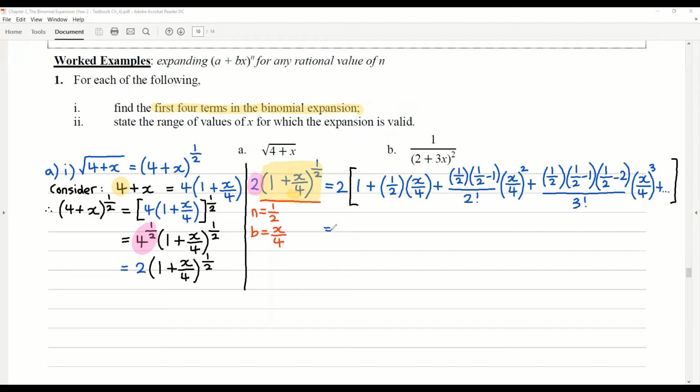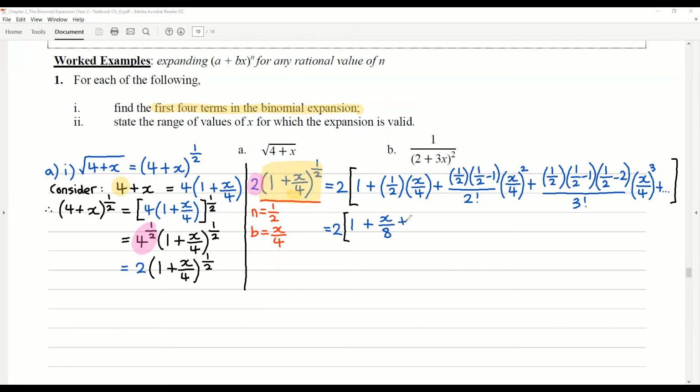Now, you'll get a lot of credit for what we've done so far in terms of method marks. Now it's just a case of tidying everything up and being really careful. So we'll keep the 2 where it is for now. That's not going to be used until the very last step. And let's just carry on our normal tidying up process inside the big square brackets. So we're going to have 1. We can multiply out those fractions. That's going to be x divided by 8.